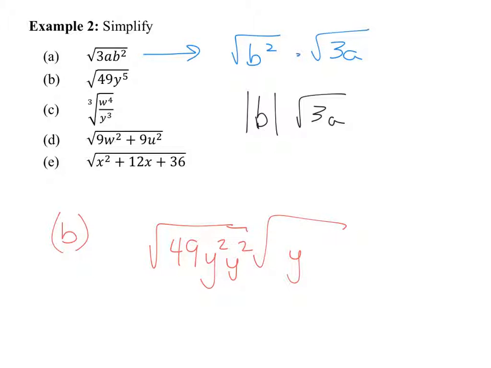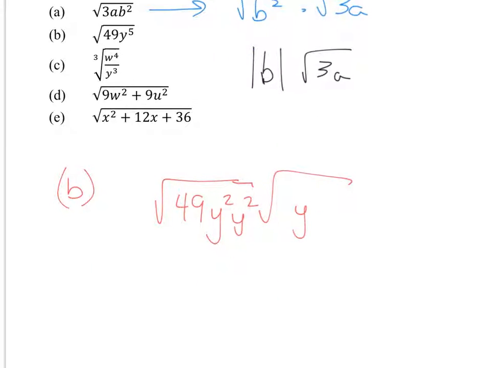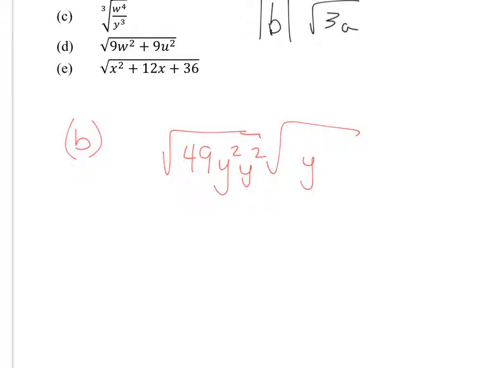Can you just divide it into like 3 parts? That's like 49 and then y to the 4 and then times the radical of y. Yeah, you could have done that. You could have done it this way. What Sarah's saying is just write it like this. And you were saying 3 parts, but I would just write it like this, Sarah, okay? But yeah, the 49 and the y to the 4th are both perfect squares.